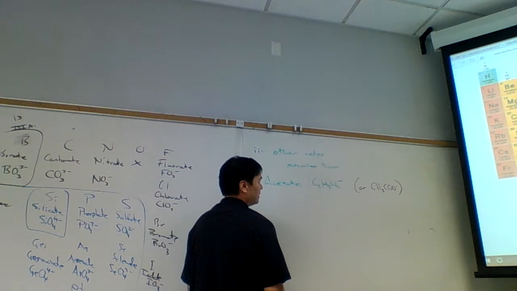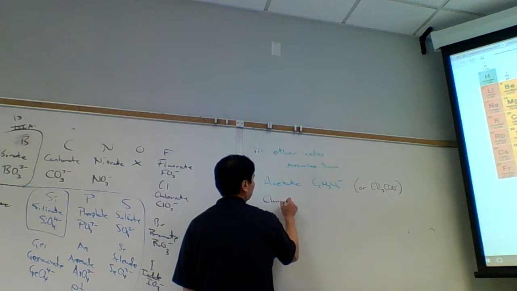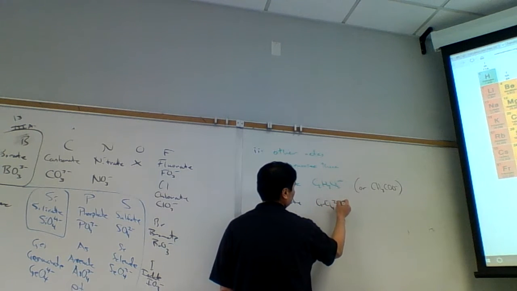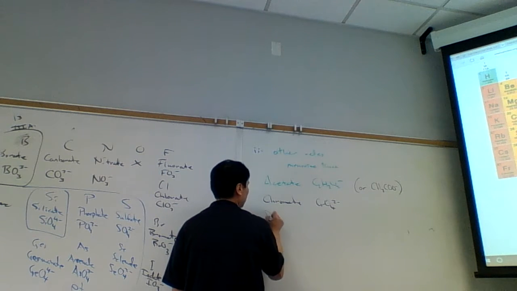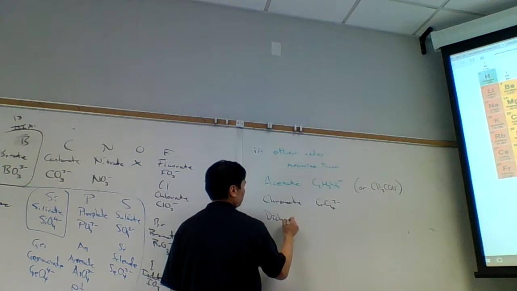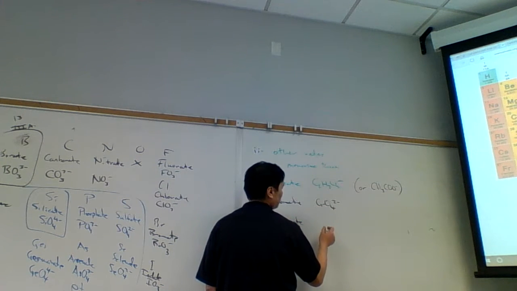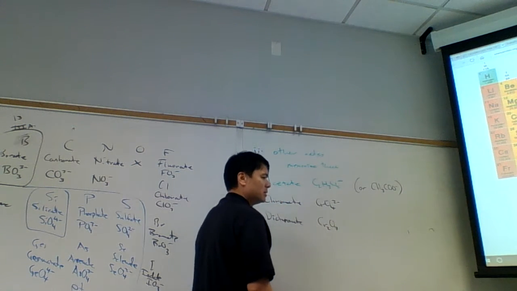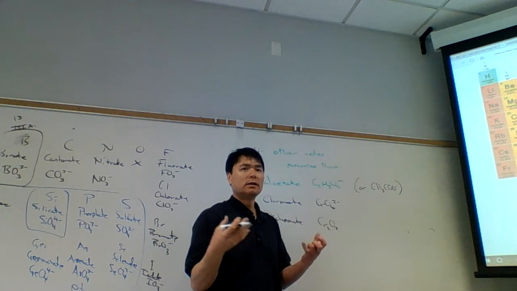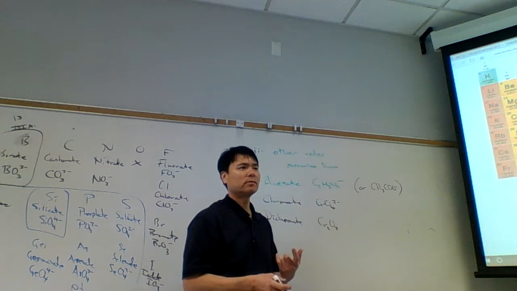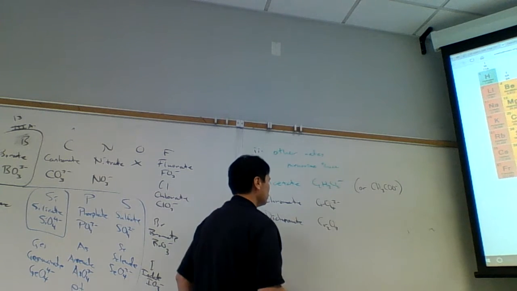Okay, then we have chromate and dichromate. That's another big one. Chromate is CrO4 2 minus. Dichromate is like two of these, but we have to get rid of one of the oxygens. And so Cr2O, it should be 8, but we drop it down to 7 because of the way these two chromates link together. They link together not by an oxygen-oxygen, but through a single shared oxygen. We drop one of them, so that it links together with this one oxygen.